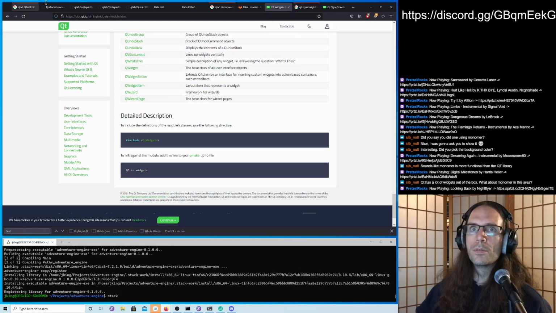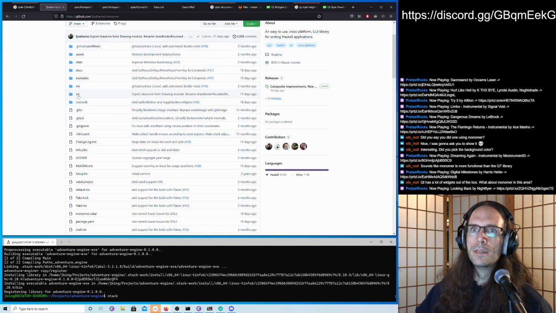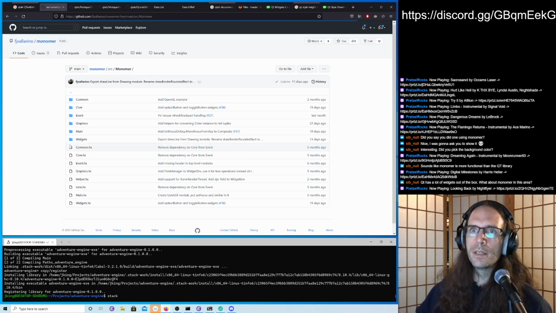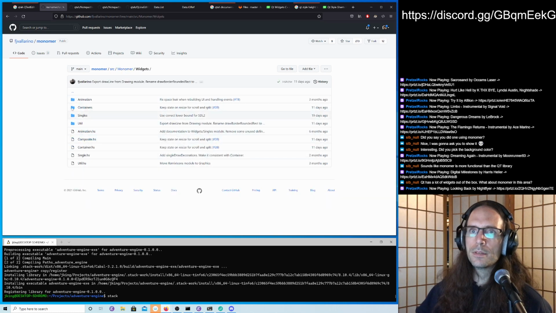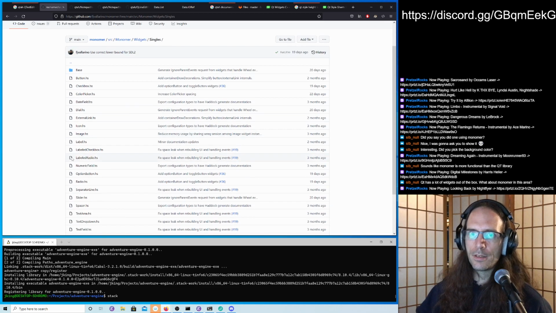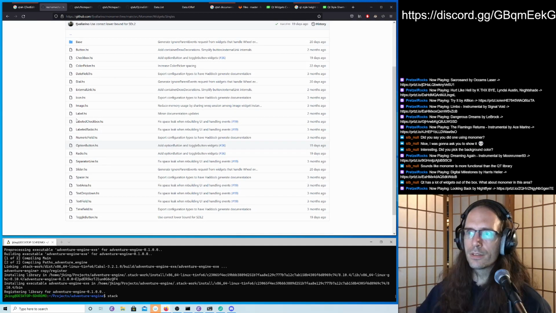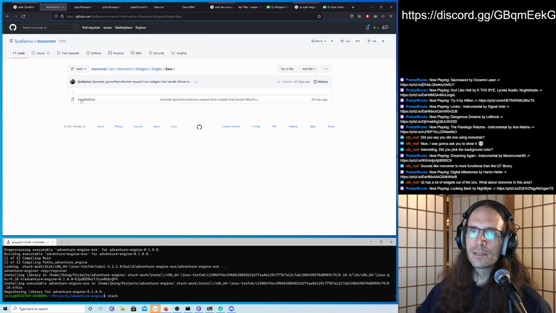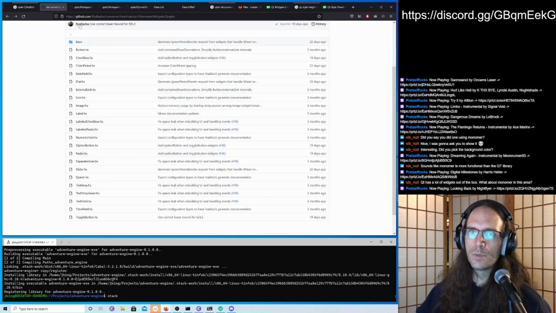But if we check out Monomer and what kind of widgets it's got, it's hard to say exactly, but this is a rough comparison, right? Not quite as many out of the box. Basis only has one, so I don't know, a little over 20.